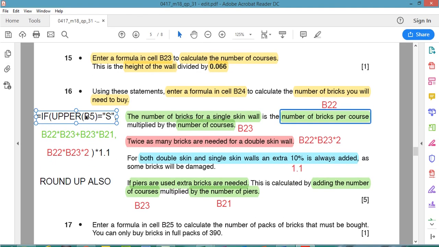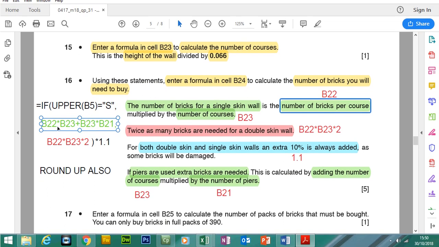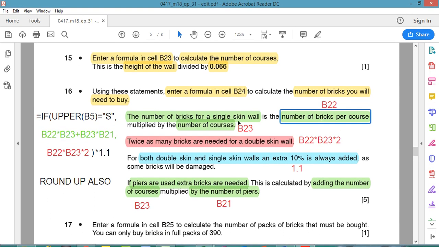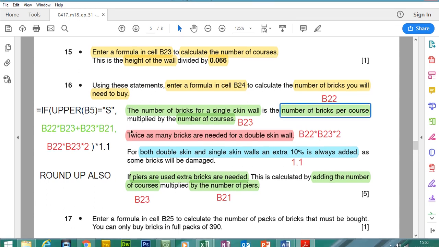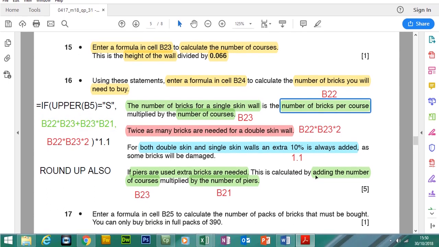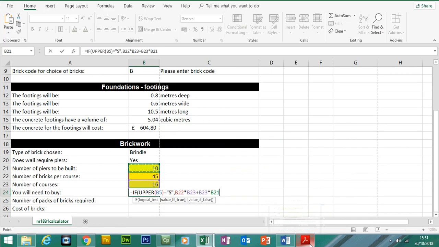We're checking to see if the wall type is equal to S. If it's true, we did the first calculation, number of bricks per course multiplied by number of courses, plus, obviously, the single wall is going to include piers, so add the number of courses, B23, multiplied by the number of piers. Obviously, if it's not a single wall, it's going to be a double wall, so that's going to be the false value.